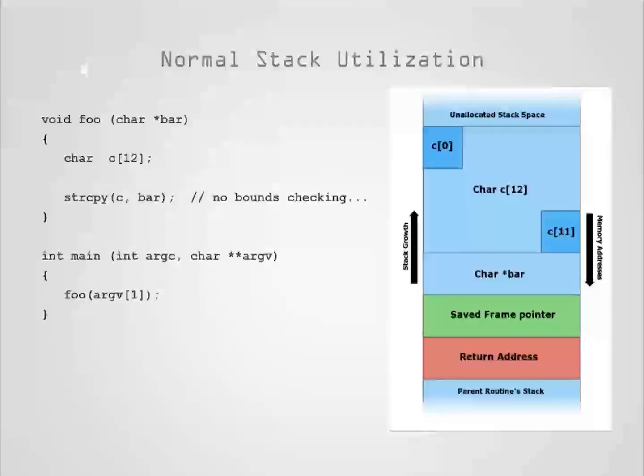Now, normal stack utilization, right? Assuming that some of you have never programmed anything, let's say you've never even done hello world, let me make this real basic. This is a piece of C code. What's happening here is, imagine a program is running, and somewhere in that program it allows you to enter, let's say, a username. And in the code, it's restricting you to 12 characters, or 12 bytes of space, for a username.